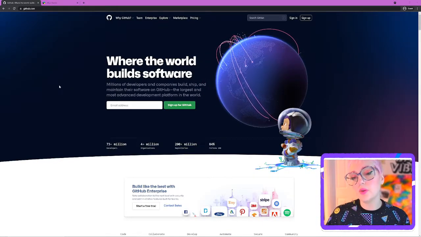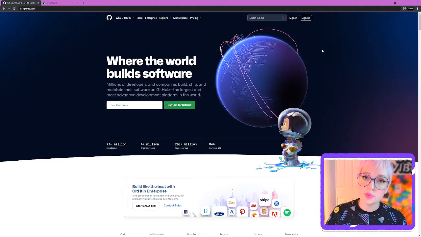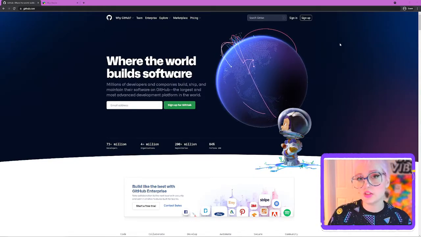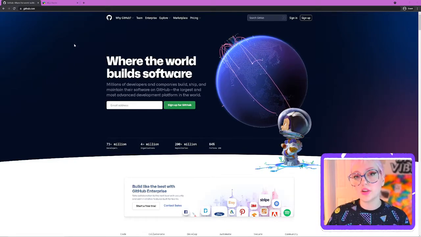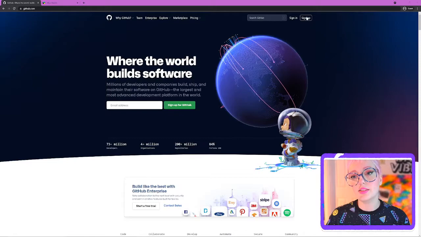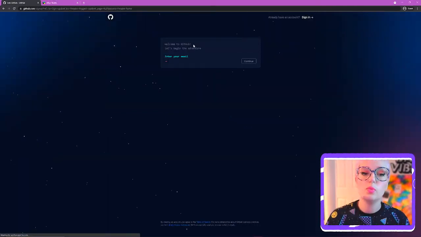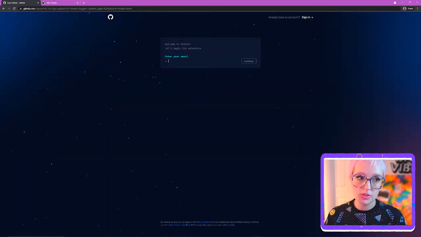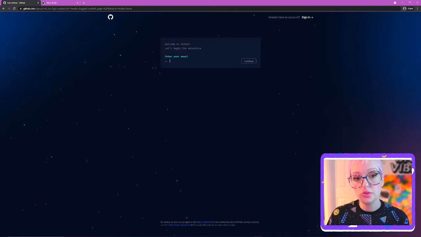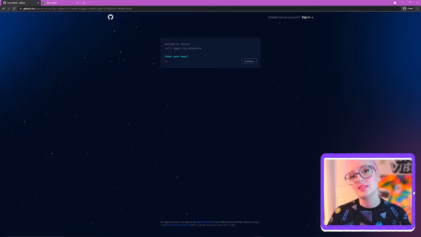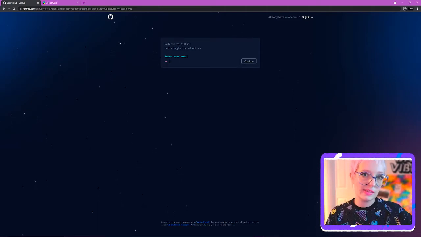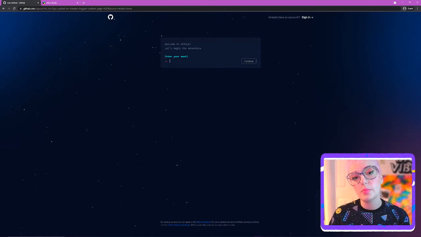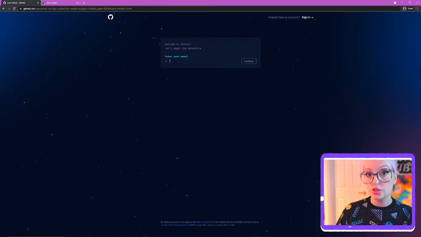I already have an account, but I'm going to go through the sign up process with you so that I can just make sure that you are familiar with that and that you can get through that stage. So you want to go to github.com and then click on sign up. What I will say with this, as opposed to when I was using Vectary, please do use an email address that you have immediate access to now, because you will have to confirm your email address. So I'm going to use an email address that I haven't previously used to sign up with so that I can show you the process, but it does have to be a working email that you do have access to.